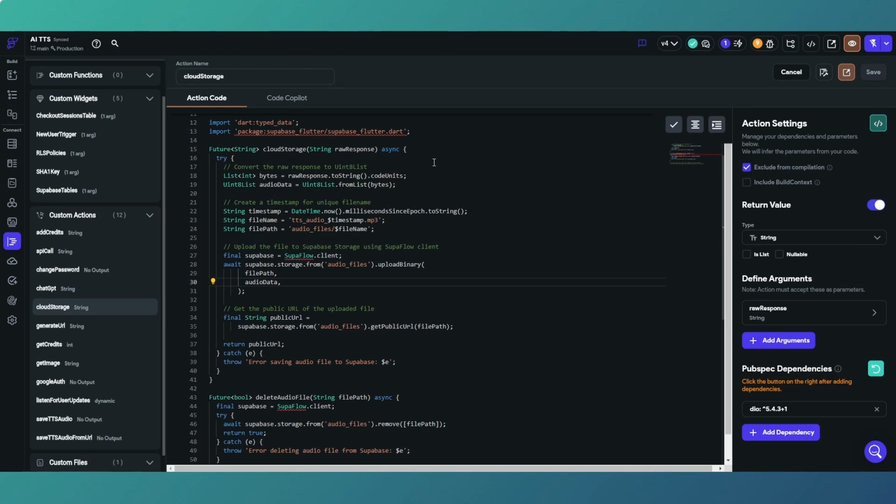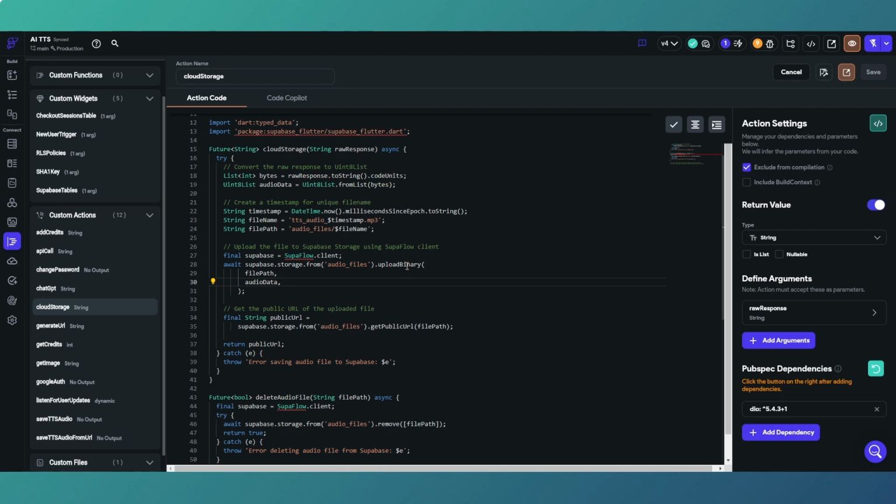So to save it to Supabase, we are taking our binary response, same thing as before, and giving it a variable audio data, and then we are creating a few variables for the upload. We've got the timestamp, which we're including in the file name, using the same file name format, which is essentially just an MP3 file, and then we've got the path that we are uploading to.